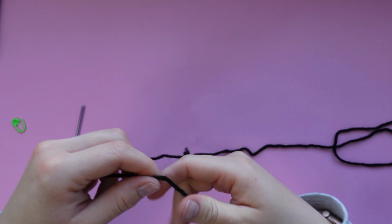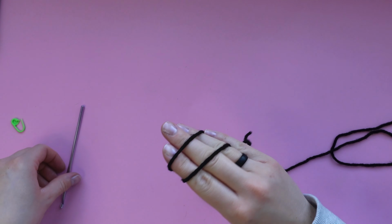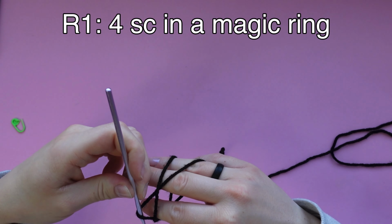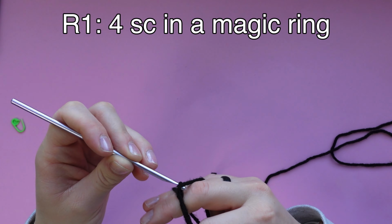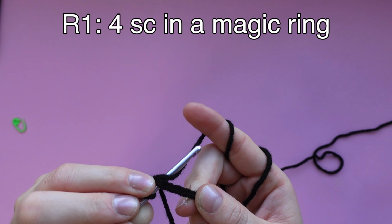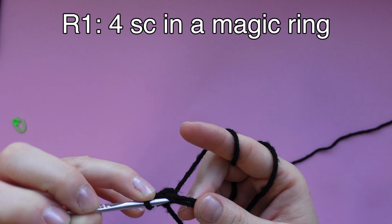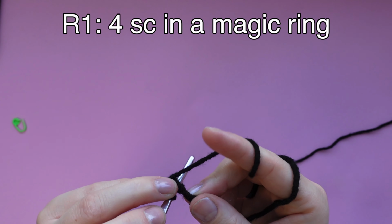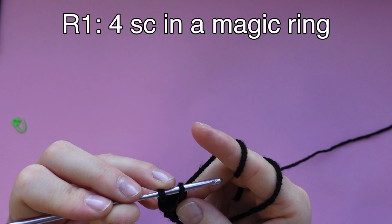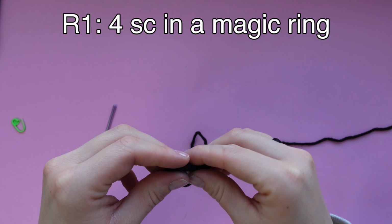Next, we're going to make the ears. So we're going to start off with the black yarn and we're going to make another magic ring. If you need another tutorial on doing this again, just rewatch the beginning of the video, or you can watch the tutorial that's linked down below. But we're going to start off by making a magic ring in black, and then we are going to place 4 single crochets in the magic ring. So that's 1, 2, 3, and 4. And now we're going to close the magic ring.